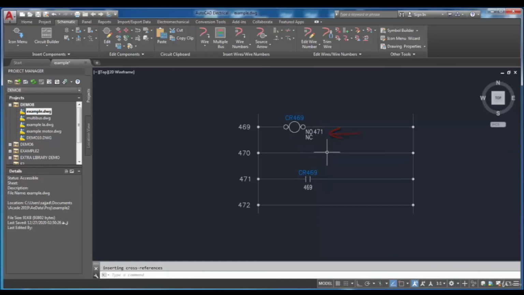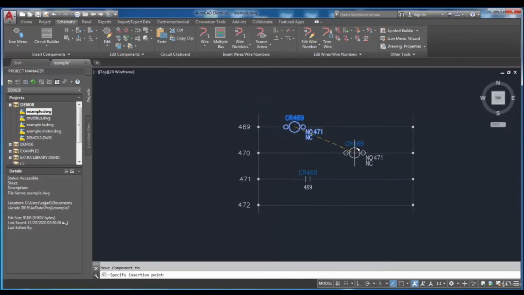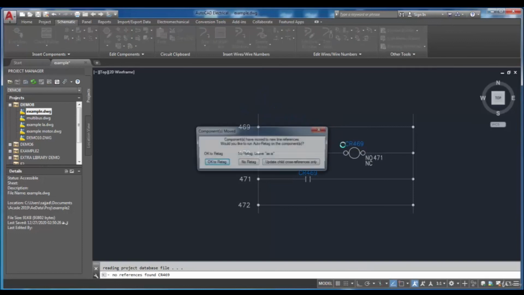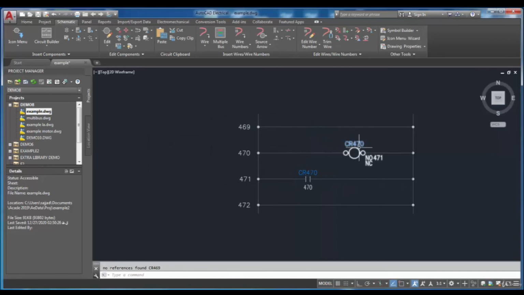As you can see, the attribute of the parent component has changed. Again, to show you the other case, I'm going to change the location of the parent component. As you see, the tag of the parent component has changed based on the reference number of the child. So it means that the attributes of these two components are related to each other, or on the other hand, are linked together.